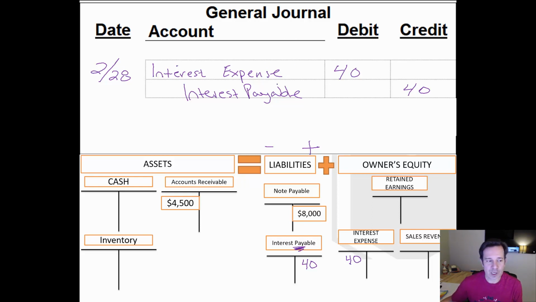Now, another thing I want to point out. Interest expense, interest payable. It is so important in accounting that you use a complete account title. Some people want to get lazy on me, and they'll just want to put interest in for the account. Well, wait a second. Is it interest expense? Is it interest payable? Is it interest receivable? Is it interest revenue? You have to put the entire account title. Don't get lazy on me and just put one word. Interest expense shows that we had an expense that month, and the payable shows we haven't paid it yet. We owe it. A little bit confusing. We have 2 entire chapters dealing with entries like that later on.